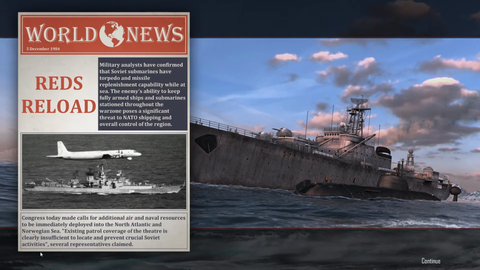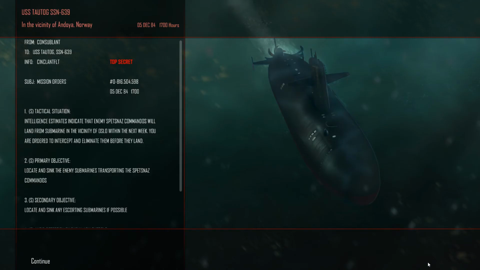And this is the dig at us. Existing patrol coverage of the theatre is clearly insufficient to locate and prevent crucial Soviet activities. Which, can we be frank, can we be fair, our MAPs, Maritime Air Patrols, did not pick up any surface shipping. Which means, yes, clearly the coverage of the theatre is insufficient. One submarine is not enough to sink the entire Soviet Navy. Go figure. Okay. We've got a new mission then.